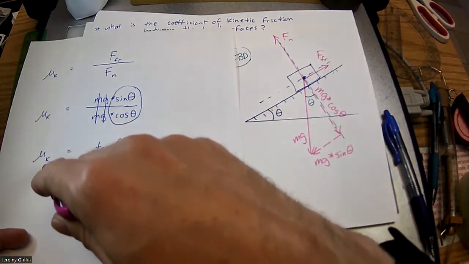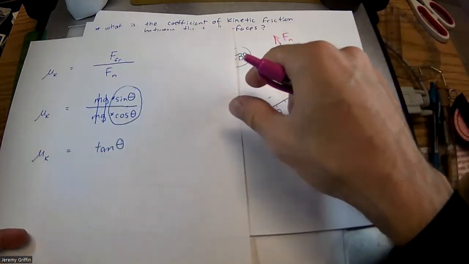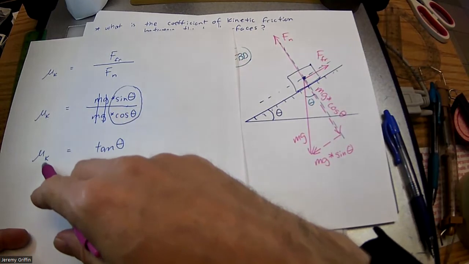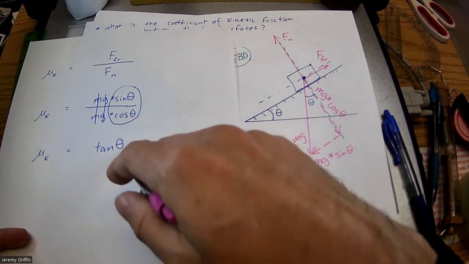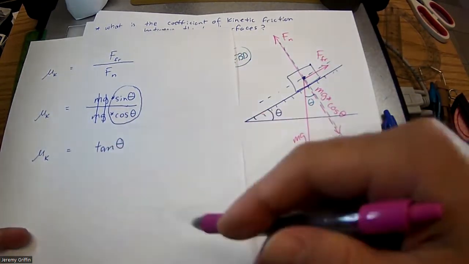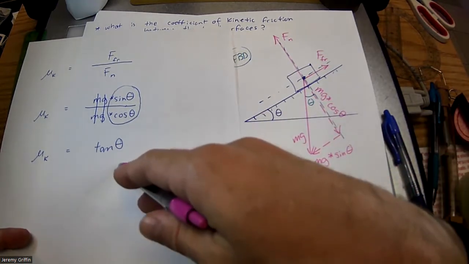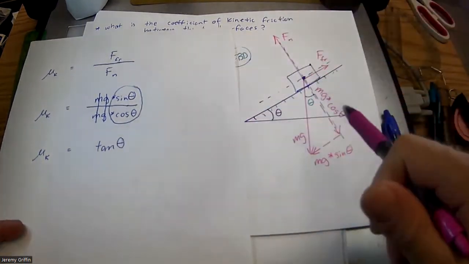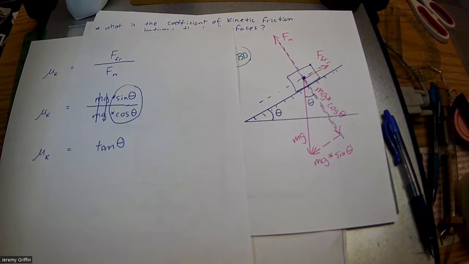Now yesterday it was mu k because it was sliding down at constant velocity. For you guys today, you could call that mu s, and this theta would represent the angle at which it initially breaks friction, which would actually be a little bit bigger than the angle to keep it going down at constant velocity. Okay. How many of you guys figured out what angle that is? Since you guys got calculators on your desk, you figured out exactly what angle. Does anybody know?